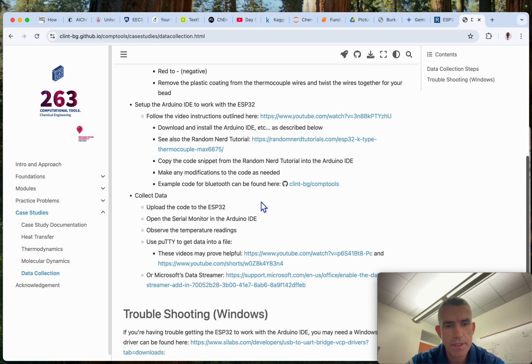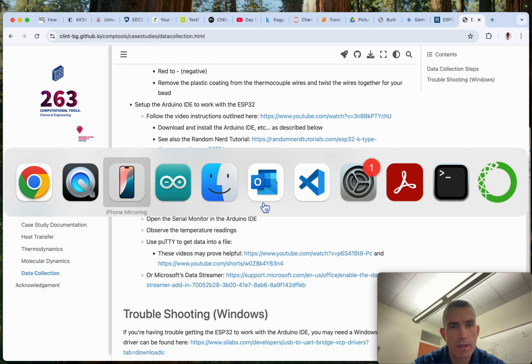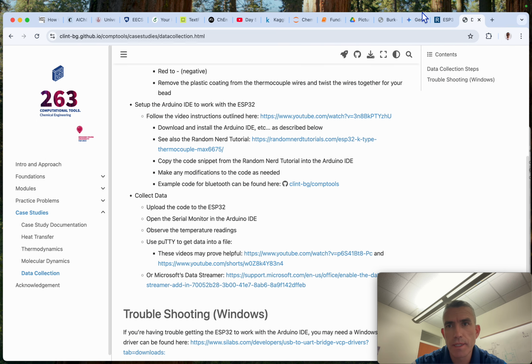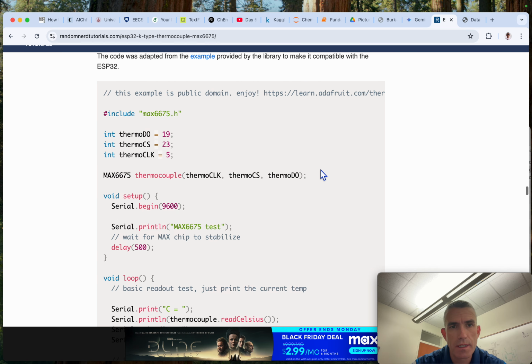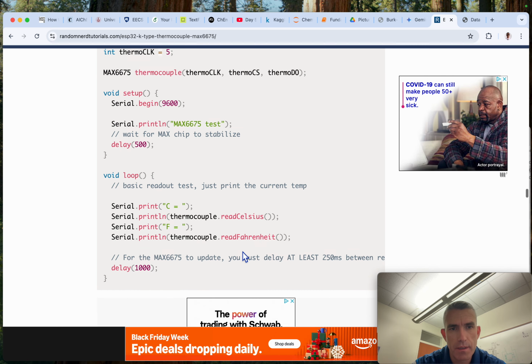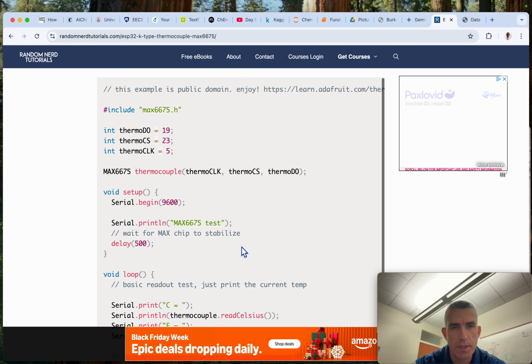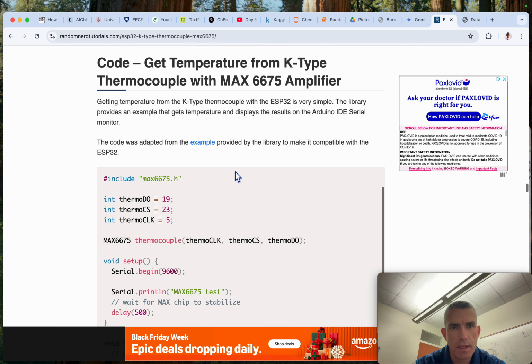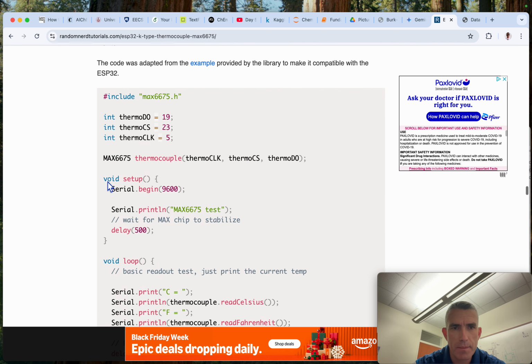So let me just show you my Arduino that I have running here. I've got some links here, but here's an example code to be able to collect the temperature. It's pretty simple as far as putting this into an Arduino, and you'll have to import some packages for this to work, but it's this Random Nerd Tutorial that's linked can help you get all set up.